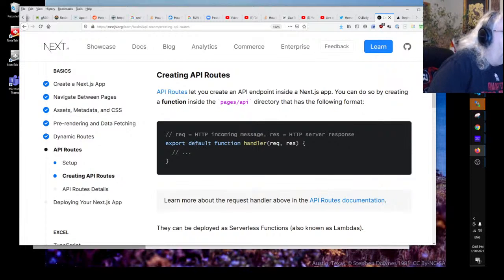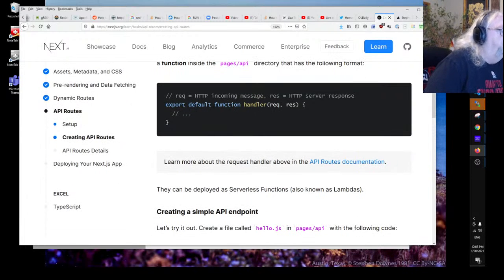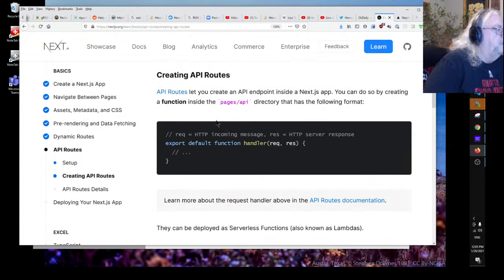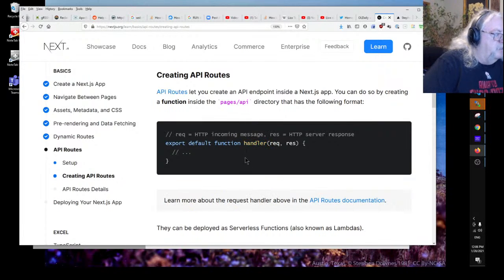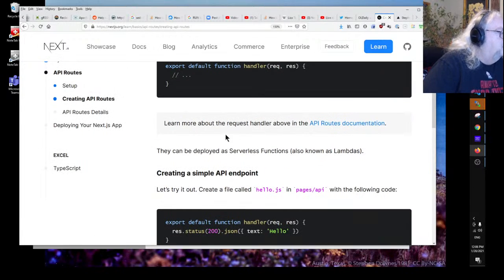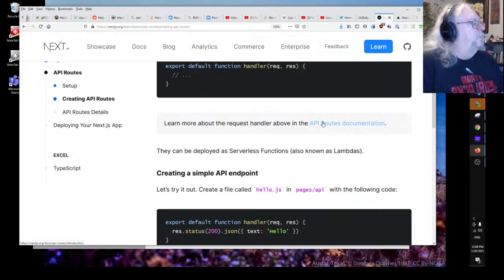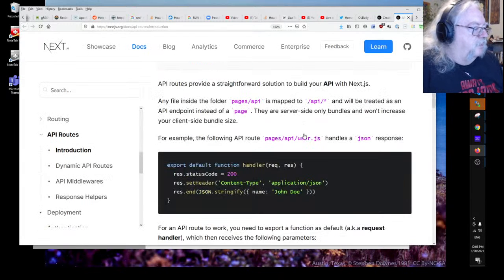Probably could be anything, but basically we're exporting the function handler, and then in the other page somewhere, like maybe index.js, we'd have a similar line: import handler from this page or this file. So we can learn more about it in API routes documentation.